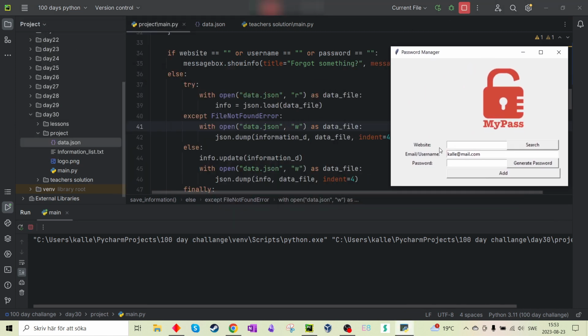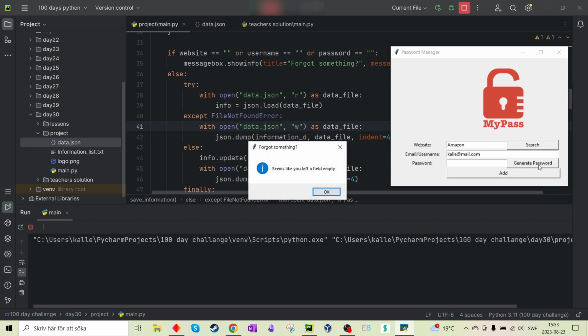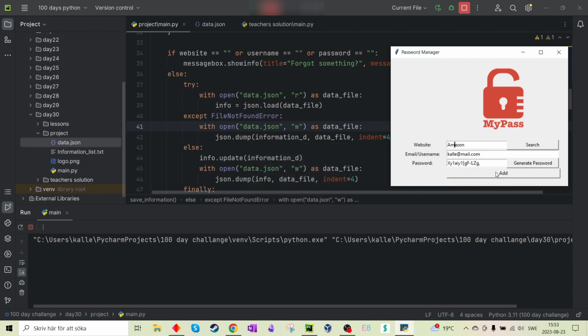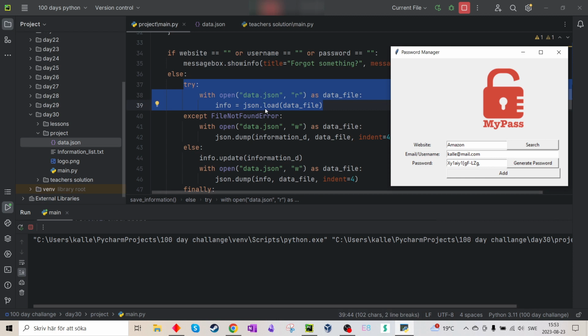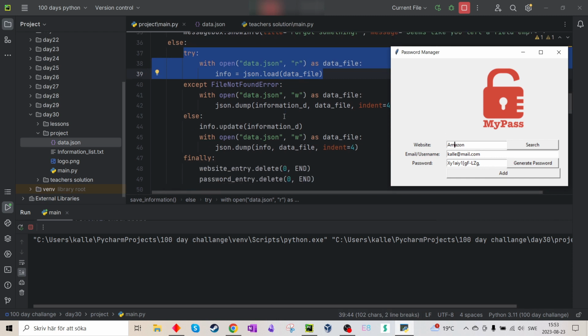A new file with Instagram. But if I instead add a new one, Amazon, and generate a password, then the first try should actually work because I already have a data.json file.